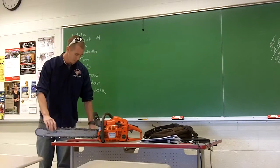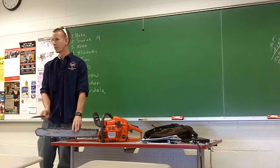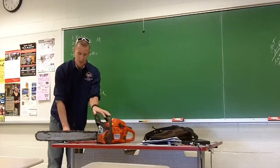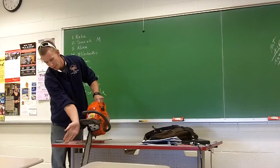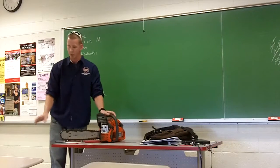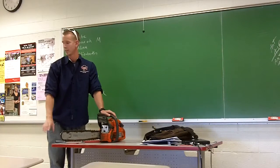So, to sharpen it, you got to get a file. The right size file, when you buy the chain, they'll tell you what size to use. This one's a 3/16 or something. The teeth alternate left to right. I don't know if you can see. That way or that way. You sharpen each one evenly. This makes the saw still cut straight. You're going to know it's sharp on the inside edge here. After you sharpen it, you'll see a nice even shine all the way across.